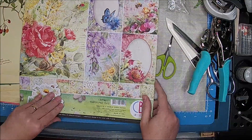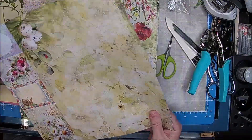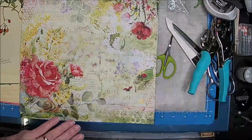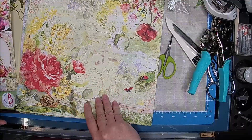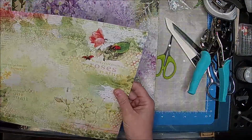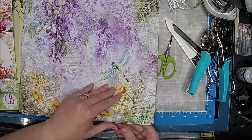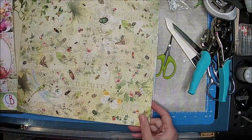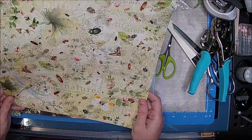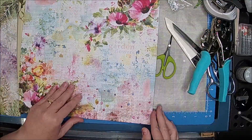So pretty. Look at that. Let's see what papers we want to use. I love this one — look at the cute little ladybugs. Ladybugs on that side. I probably want at least four to six pages. There are 12 pages in here. I don't know about the bugs... yeah, you're going to have bugs. Let's just put that one here. They're not my favorite.